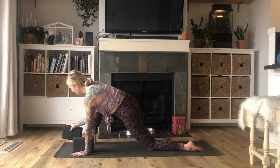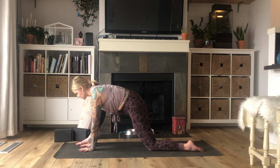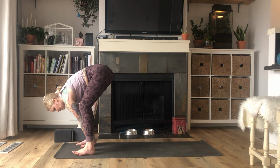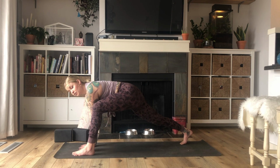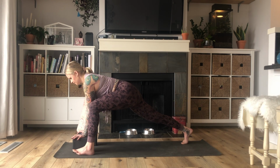Bring yourself back up. And we're gonna go back to squat to transition to the other side. So you can move your hands close together, tuck your back toes under and lift your back knee. Step your left foot up and around your left pinky finger, and then step your right foot back. And you'll be in your lizard lunge on the left side. Again, feel free to add in some props underneath your hands.